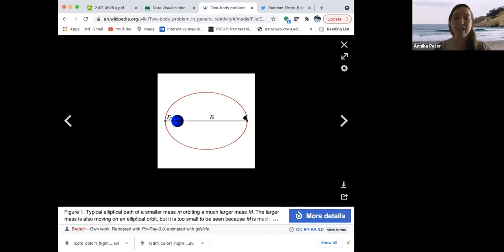So in this case, we've got a small object orbiting a large object, and you see that the orbit is this perfect ellipse. So this two-body problem is completely analytically tractable, has been for centuries, and it's just beautiful.